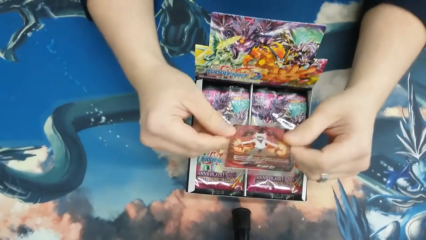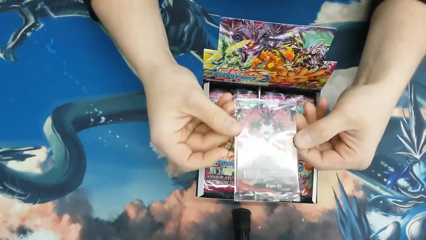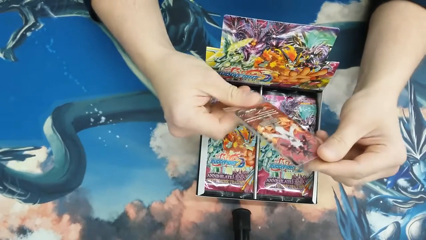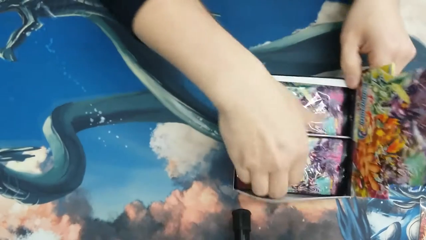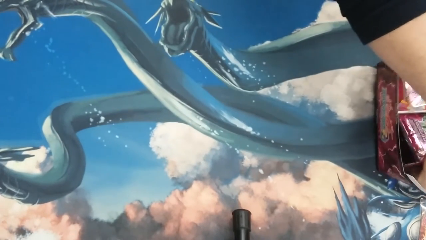So, really exciting. Already kind of cracked open the plastic and everything. They're not full yet, the promo Aussie flag. So that's pretty cool. Let's go ahead and dive into this box.